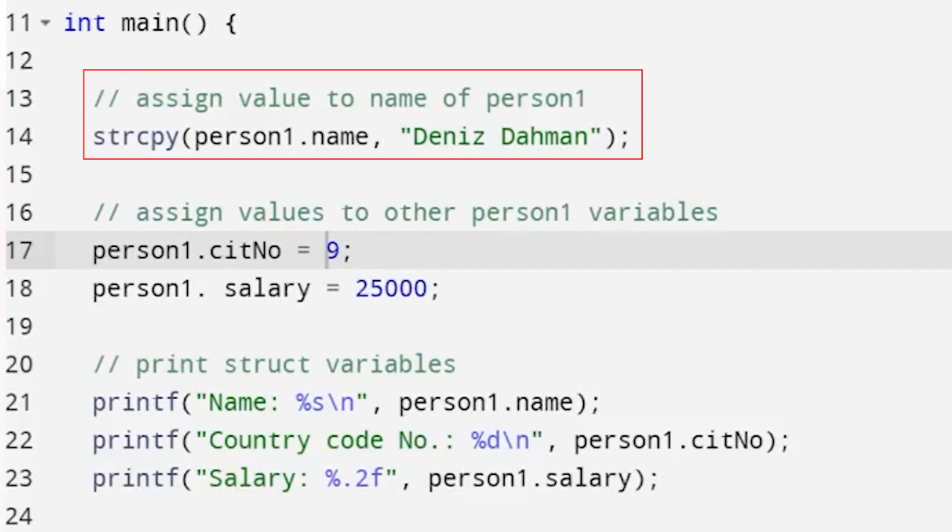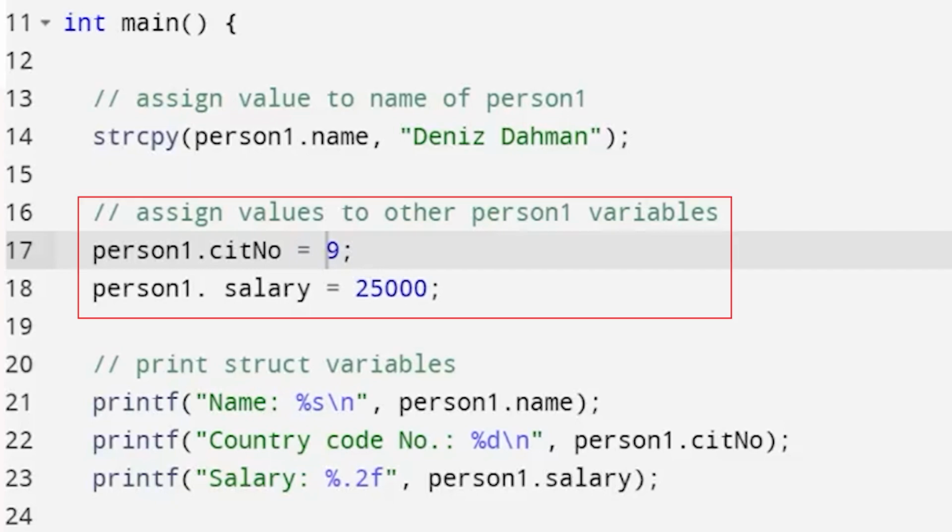In this case, we are using person1.name, and then we assign it a string of a name, for example, Dennis Dahman. But when it comes to a different type, such as integer or float, we can just directly reach out to the name of the variable, like person1.city_number, and then we assign the value.